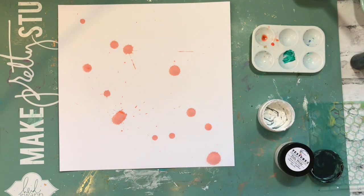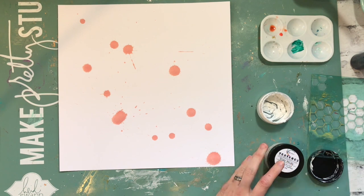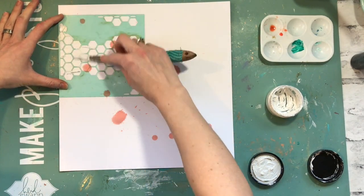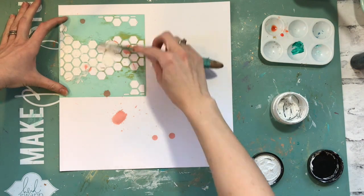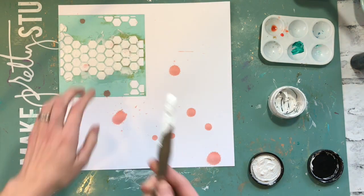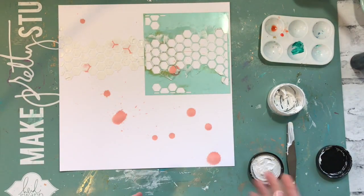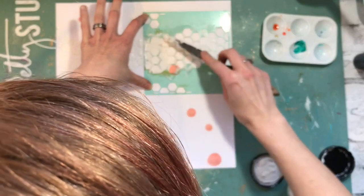This month we're doing something fun — using a color that we maybe don't use very often and trying to use that for our projects. I picked peachy keen because it's a color I don't use very often. It's like an orangey pink. At this point I have no idea what I'm going to do with it. I'm just working with what I have, which is how I like to roll. I actually really like doing layouts this way, starting off without an idea — it clears my mind so I can just play and have fun. That's why I like mixed media: it's simple, you just play and get messy, and then later you find something that works.